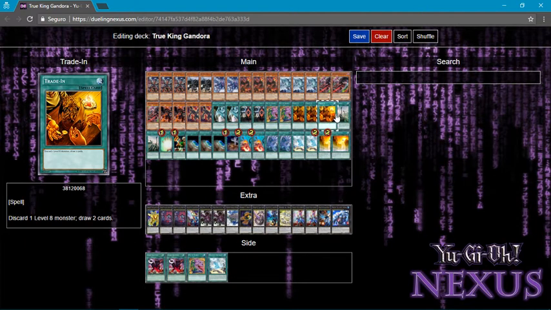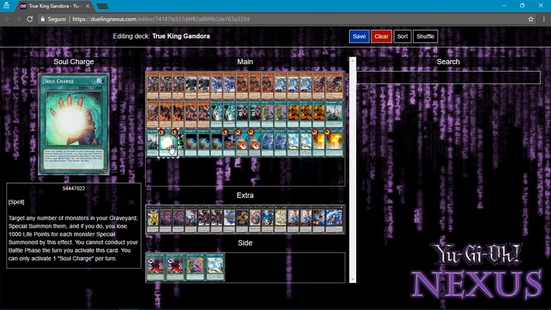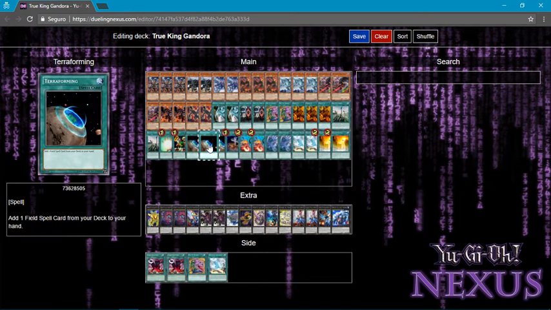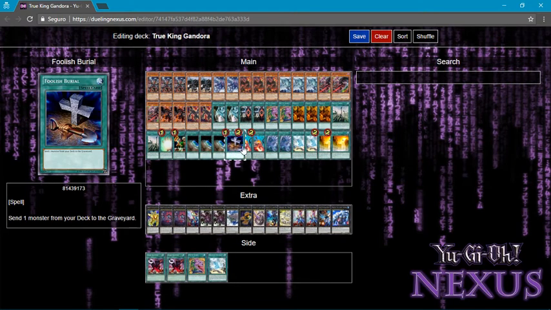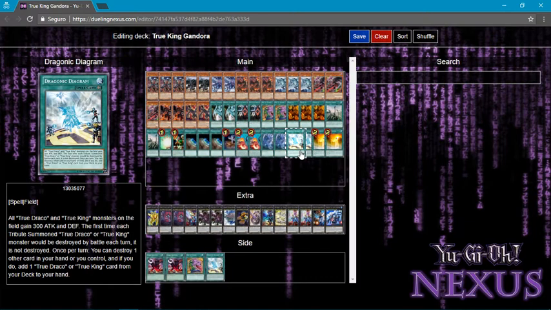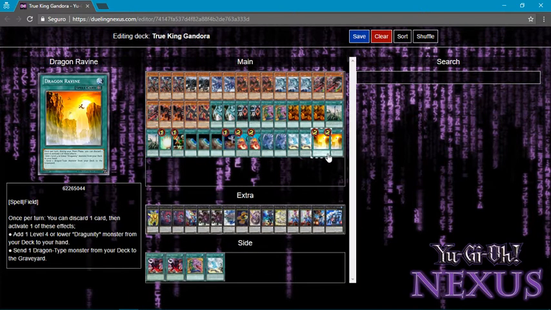3 Trade-Ins, 2 Dragon Shrines, 1 Soul Charge, and 1 Reasoning. This card, I love it. 3 Terraformings, 1 Foolish Burial, 2 Interrupted Kaiju Slumber, 2 Twin Twisters, 2 Dragonic Diagram, and 2 Dragon Ravines. In fact, it's a pretty good spell card.